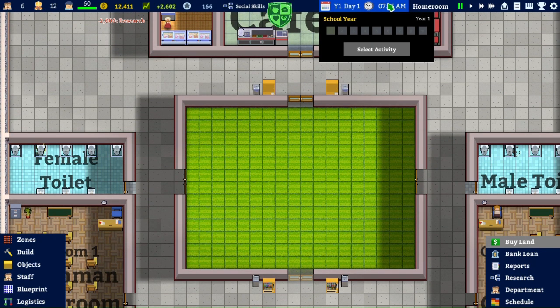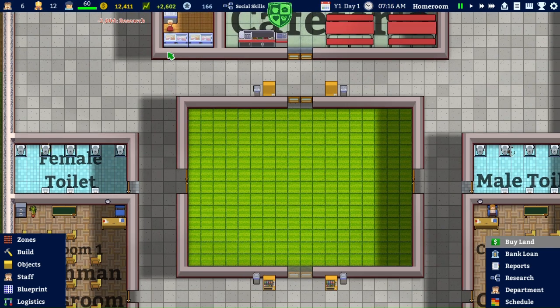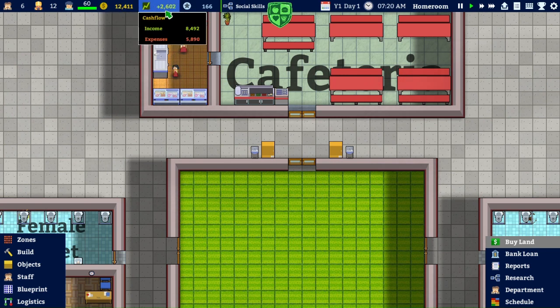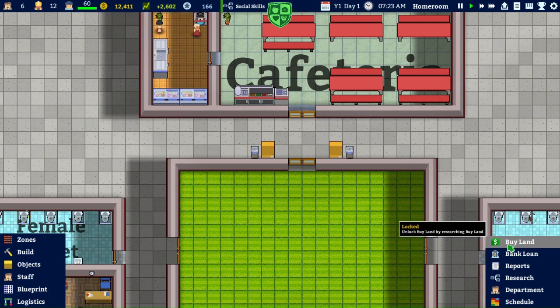Right, kids are not going to be here for another hour, so we should be fine. We've lost 2,000 due to research, but that's fine. We've still got 12,000 pending. We're plus 2,000, which is good. We are getting income. We can buy land, but I don't think we should. Okay.